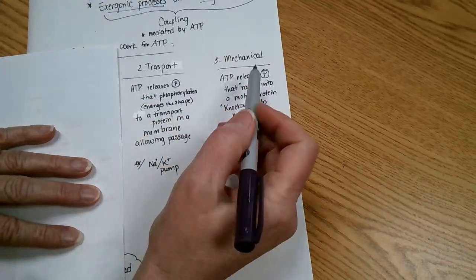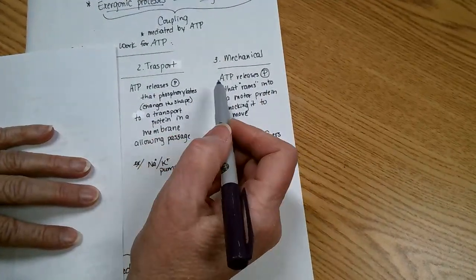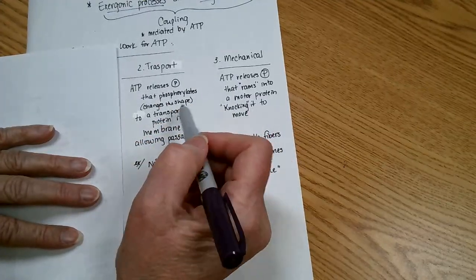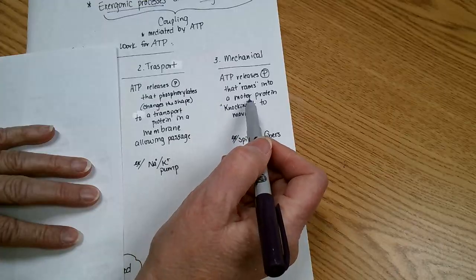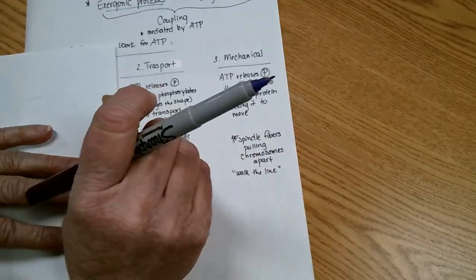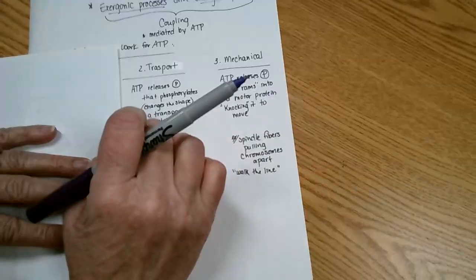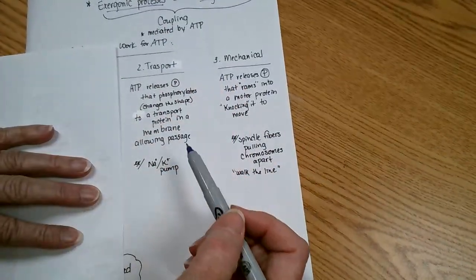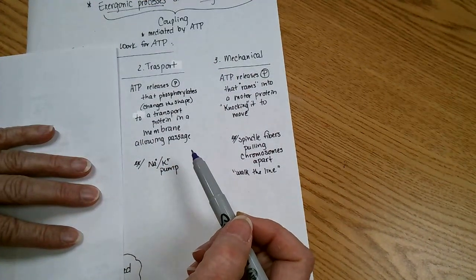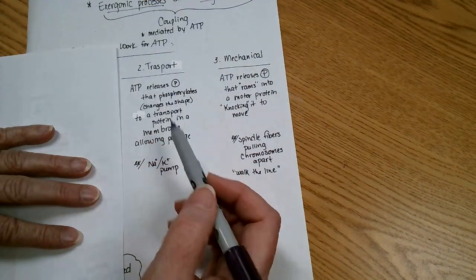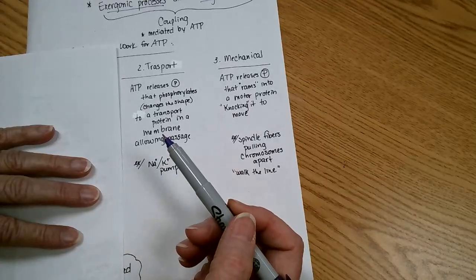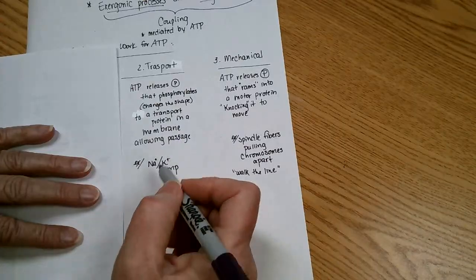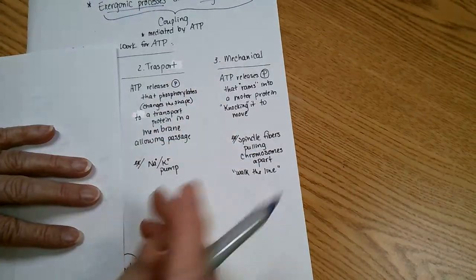Okay, so here, both places, this is what I want to stress. The phosphate is running into the next molecule and changing the shape in some sort of way. In the case of the motor proteins, it's changing it to walk the line, walk the line, walk the line. But here, it's changing the shape to say open up. Open up, open up, okay? And when we get into cell communication, it also takes ATP to sometimes open up these receptors to receive a signal and send a message in, okay? So that's a sodium potassium pump and many other things too.